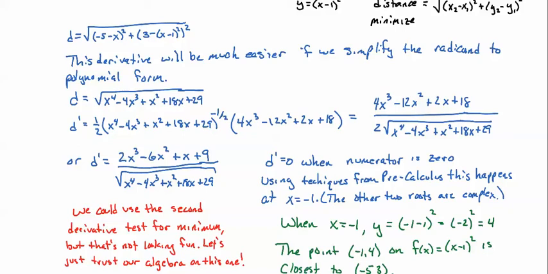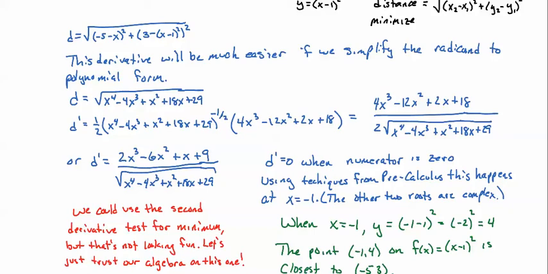I'm so glad this is written down for you. Now, in order to find a critical number, I need to set this derivative equal to 0. And already I'm thinking, I don't want to. But when I set the derivative equal to 0 for a rational expression, I really only have to pay attention to where the numerator is 0.